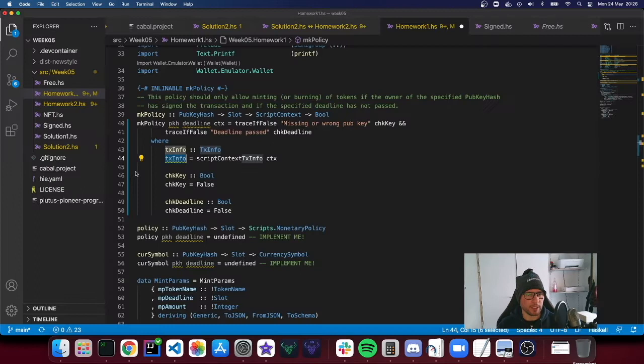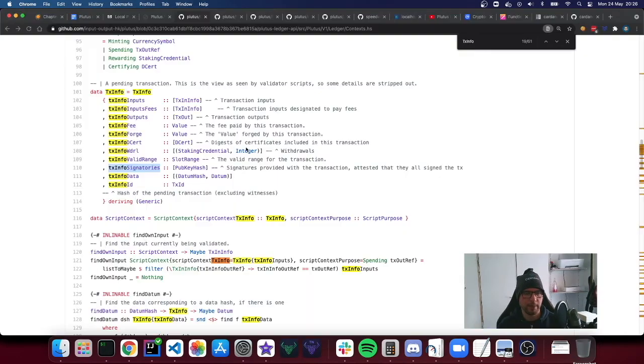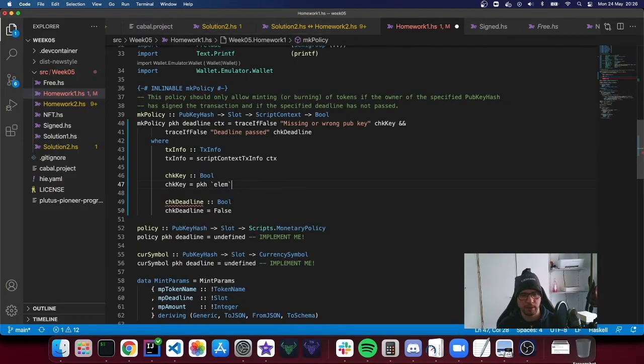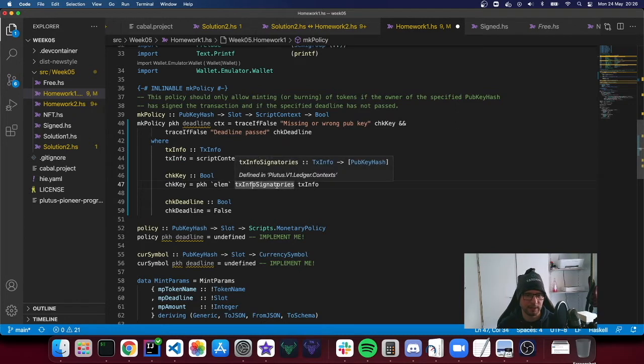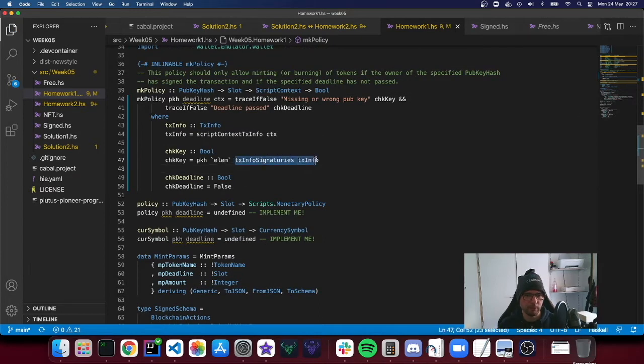So what we need to do is ensure that the pkh belongs, because the transaction info signatories is an array, a list, we can use elem, and we use the infix form. So we have to check that the pkh is included in the txInfoSignatories of txInfo. So basically what we're doing here is that from the transaction info data structure, we're extracting the list of the signatories, and then we are checking that pkh belongs or is included in this list. I don't think we need to put any parentheses or dollar, because this should actually be correctly executed and interpreted by the compiler. But we may come back to this if we have some funny business here.